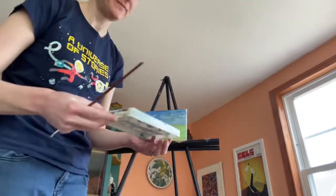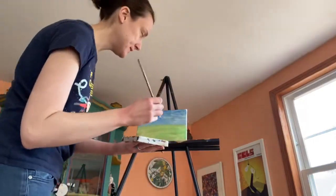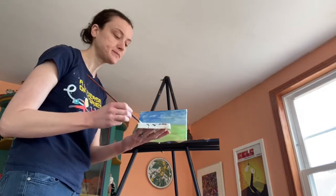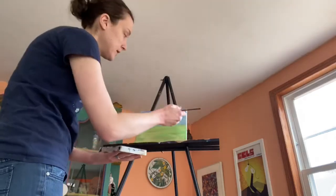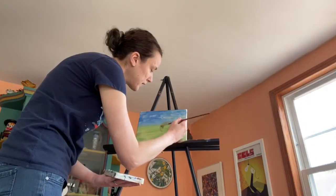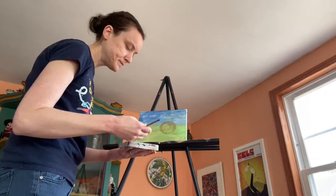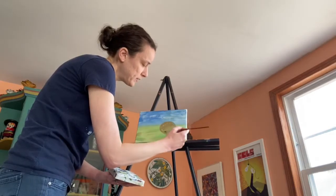Okay, so now we're going to start with our snail. I used a little smaller brush to do this. What you want to do is start with a circle. You can take your brown paint, or any color that you want to make the snail shell — I'm going to use brown paint, actually it's kind of a gold color. To make the snail shell, let's start with a circle, and then fill it in with your brown paint or any color that you want.